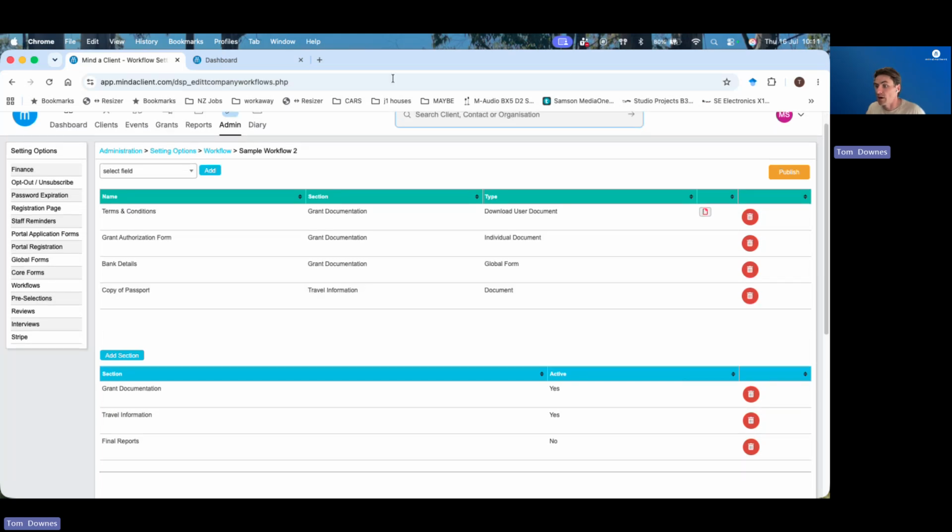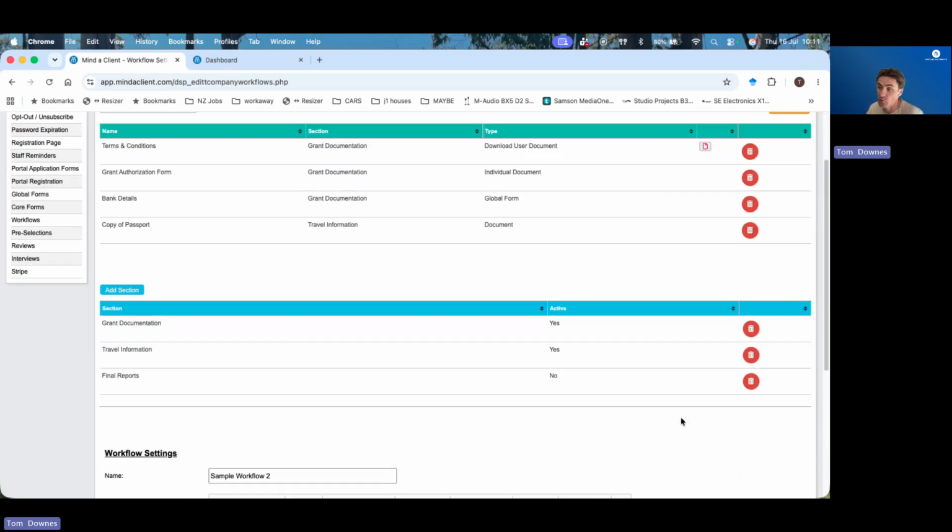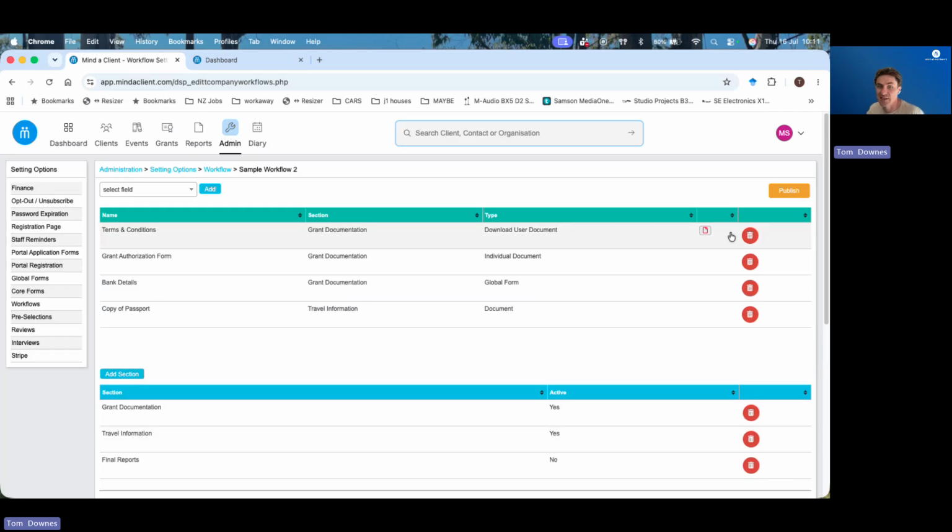So once we're happy with our workflow, we can then publish this workflow. Now, on the right, we can see you have the option currently of deleting items that you're not happy with. This option will be removed once we publish. It basically means it stops us removing items that maybe have been used before. So everything else can be changed once it's published, except removing items. So before you publish, you want to make sure that you don't need to delete any of these. However, you can make changes, you can add new items and new sections after publishing.